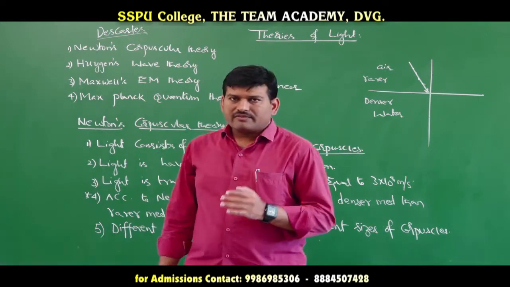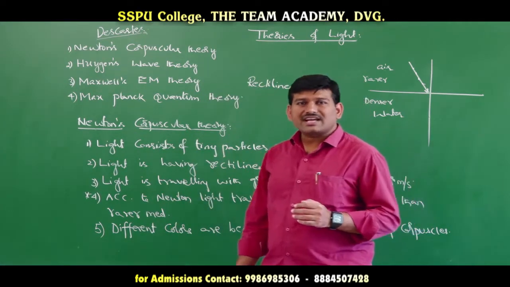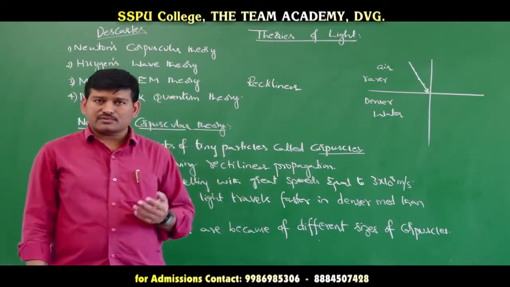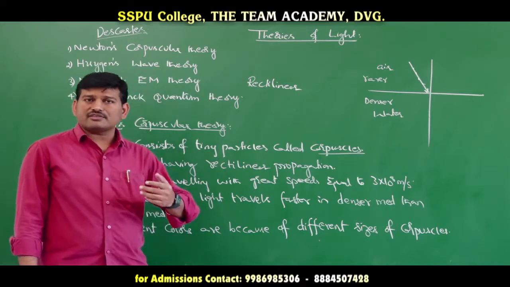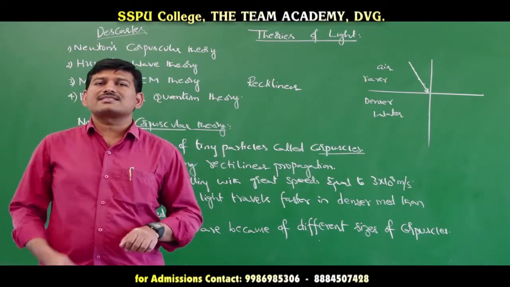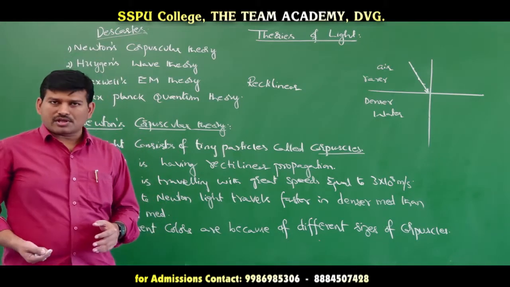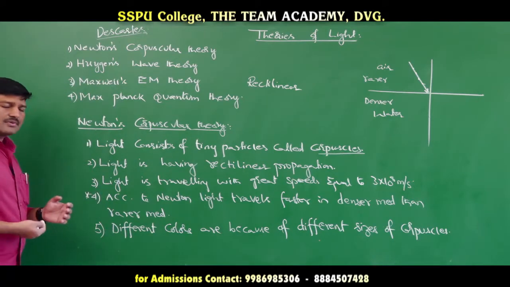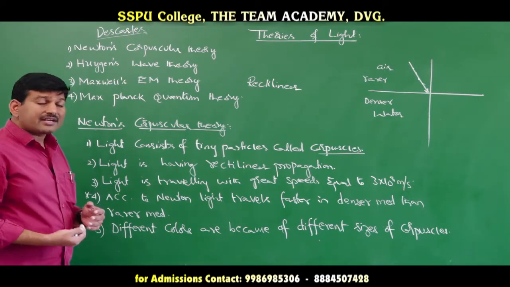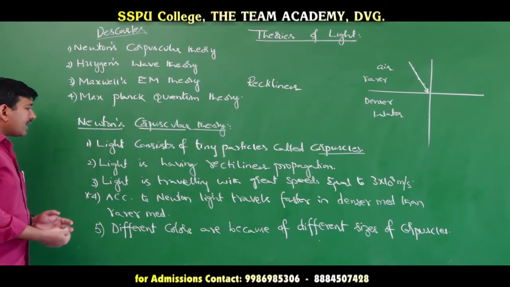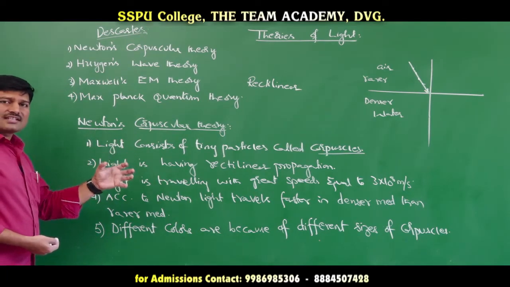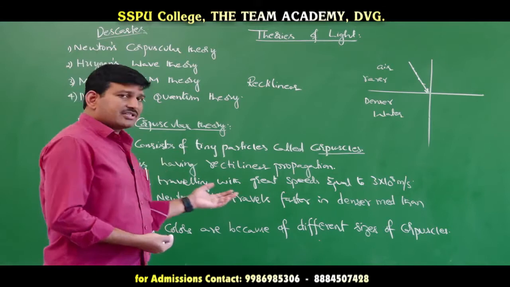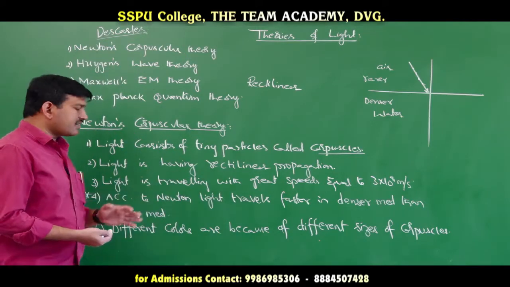As we studied in the first year, in the first chapter, the physical world, in the field of science sometimes we have to develop a theory, sometimes we need to give a correction for the existing theory, or sometimes we have to discard the existing theory and go for a new theory. All these things are possible in science. So in the beginning, Newton's corpuscular theory was put forward in order to understand light and its phenomena. But later on, when this theory was not successful in explaining some of the newly observed optical phenomena, they made some corrections and discarded some of the existing points.